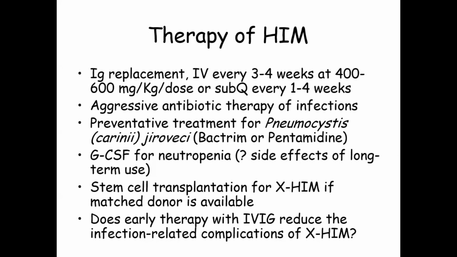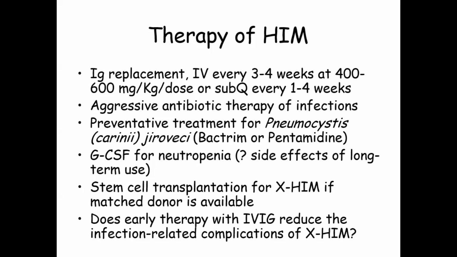So how do we treat X-linked hyper IgM? Right now, the biggest thing is the absence of antibodies, so immunoglobulin replacement is the first thing to be done. You can do this IV every 3 to 4 weeks, or subcutaneously. We used to say every week. Some of those, you can double the dose and do it every 2 weeks. For older people, there's a product that you can give every 4 weeks.